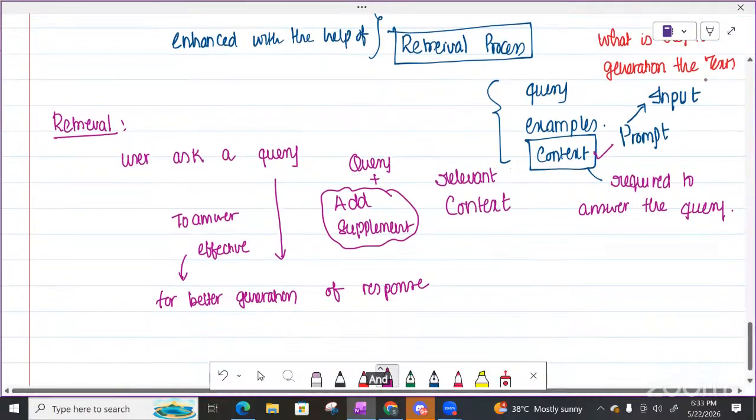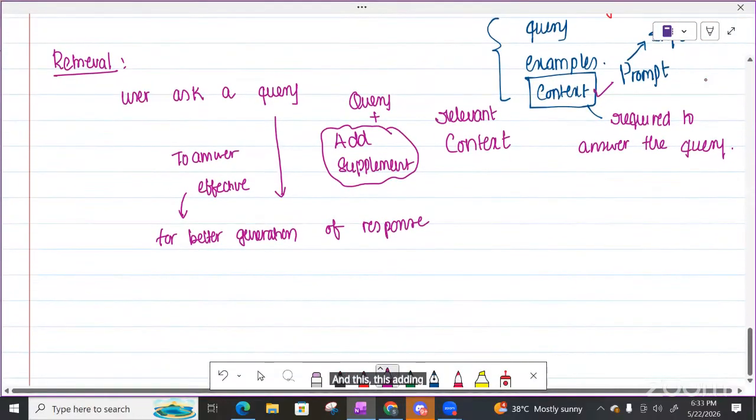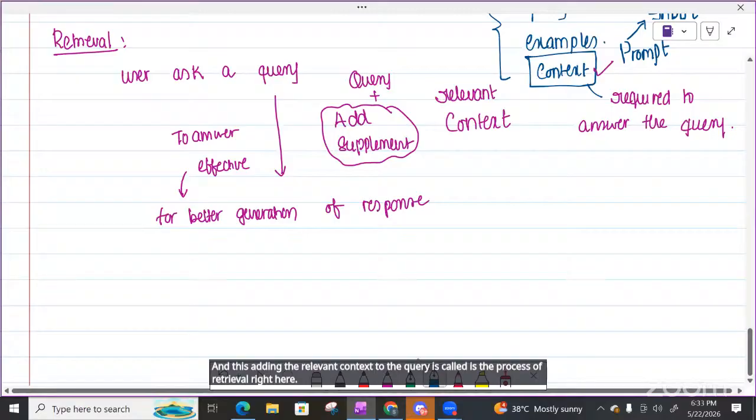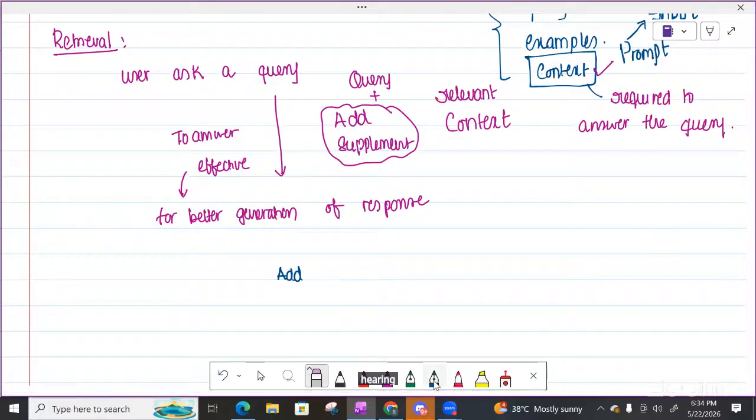And adding the relevant context to the query is the process of retrieval.